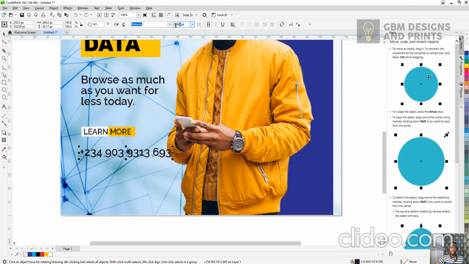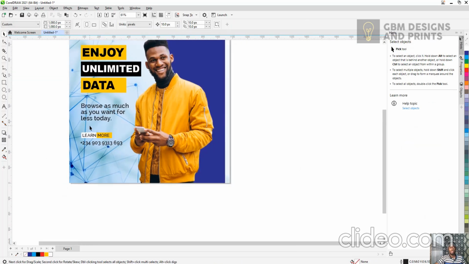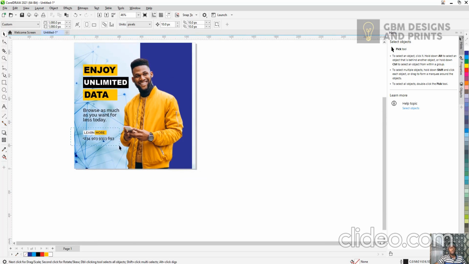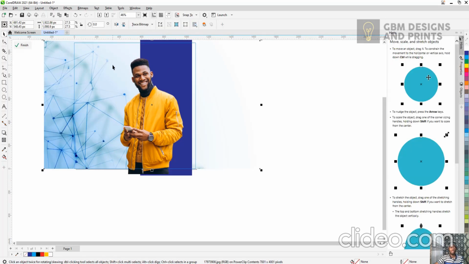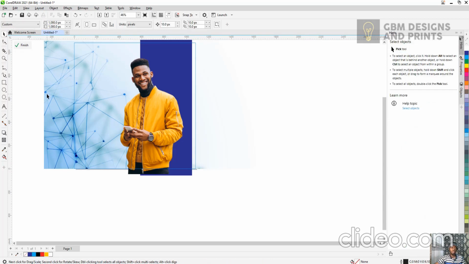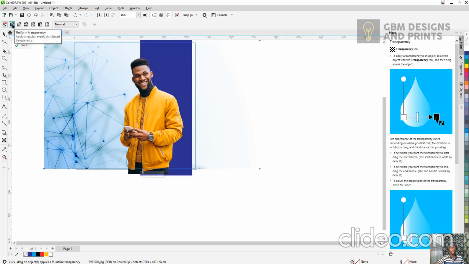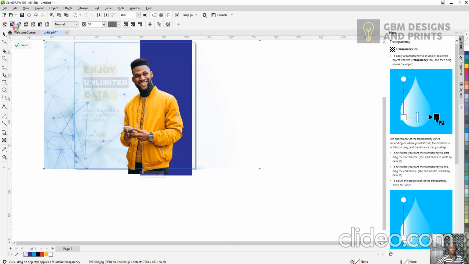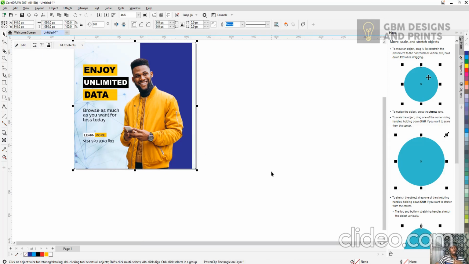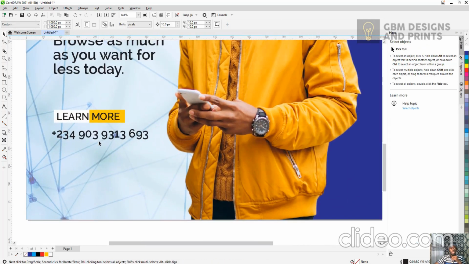There's one more thing I need us to do before we leave now. So we have this here. Let's go into the PowerClip. Just double click on it. Click this transparent, click the main rectangle, this big one. Click on your transparency tool, which is this, and then click on the first one, uniform. I want to reduce the opacity because it's too much. Once you've reduced it to like 51 or something, that's okay. Now I can see my text better.